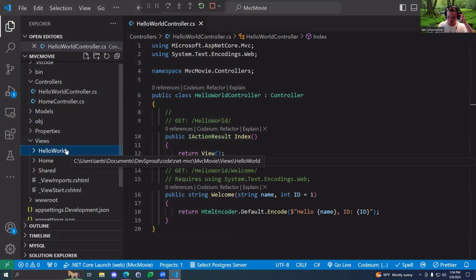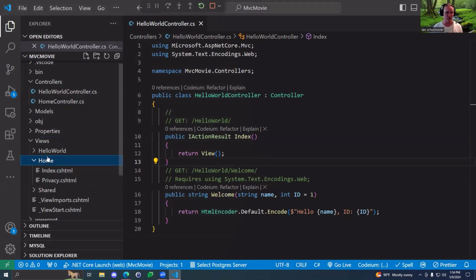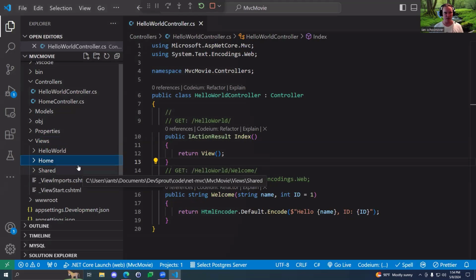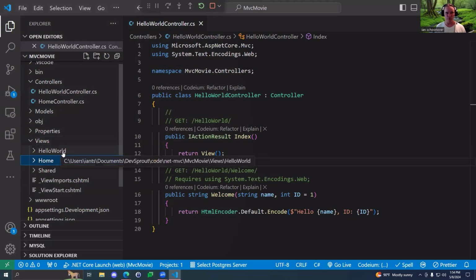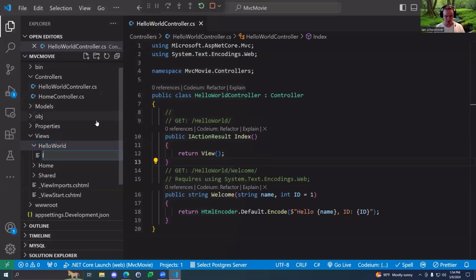And this is part of the namespace thing, in that within HelloWorld, we'll probably have an index view and maybe a new view and maybe a show view or a detail view or something like that. And it might be named the same as the views that are in the Home folder, for example. Sure enough, there's an index view right there. So in order to keep them separated and not have the app get confused about what's what, we group them into folders that are indicative of the controller that this belongs to. So in this case, HelloWorld is going to be the folder, and then we'll create a new file, and we'll just call it index.cshtml.